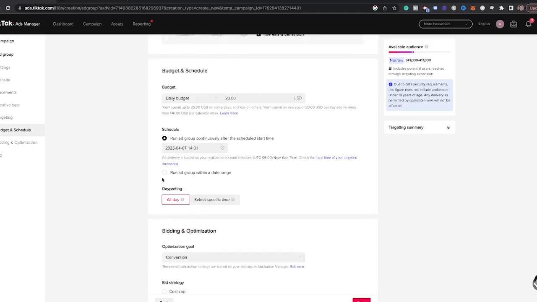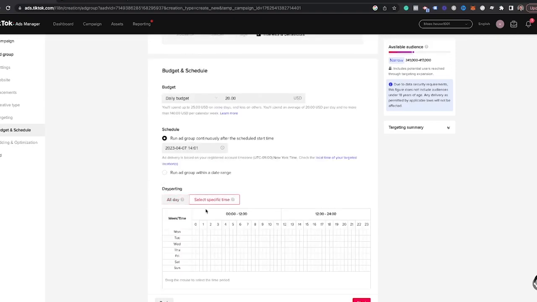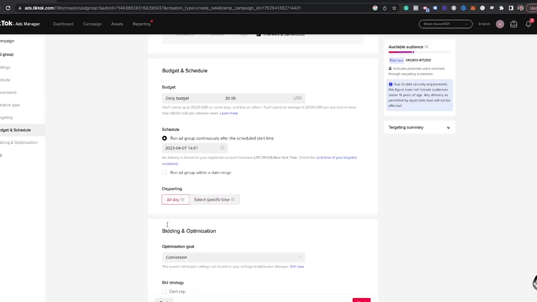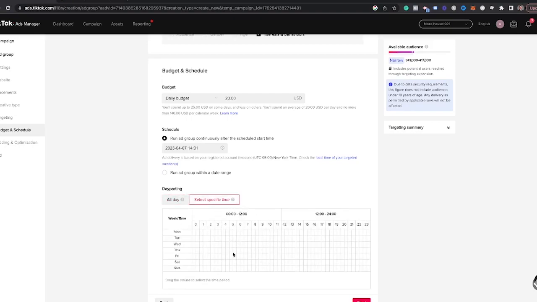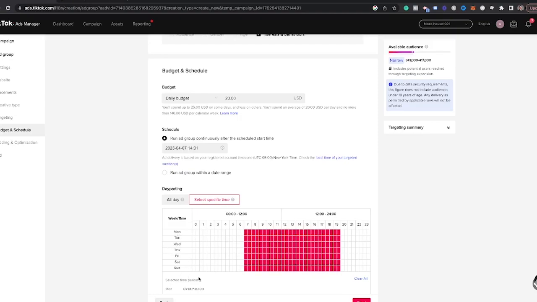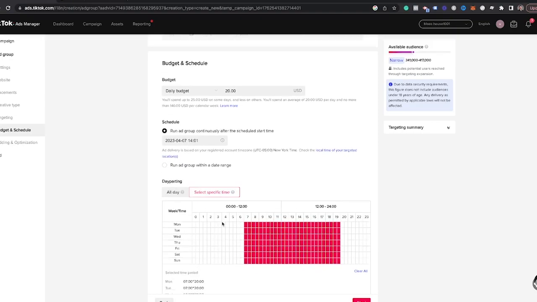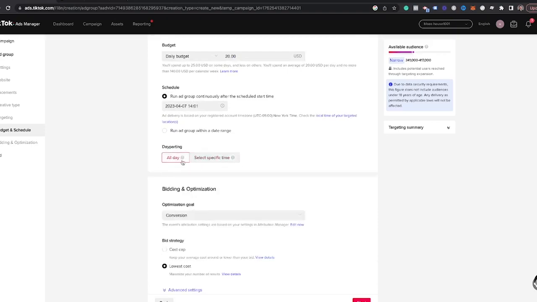You also have the option to run your ads all day or to schedule a specific time. Now, for most people, I do recommend just running the ads all day because TikTok is really good at optimizing when people should see the ads and when they're likely to convert. But if you have a business that is maybe only open between 9 and 5 and only somebody can fill those leads or those calls between those 9 to 5 hours, it may be worth doing a day parting strategy where you're basically telling TikTok, hey, I only want to show up between 7 a.m. to 5 p.m., and you can define that by the day, Monday through Sunday. But like I said, most of the time you're going to want to do all day here.